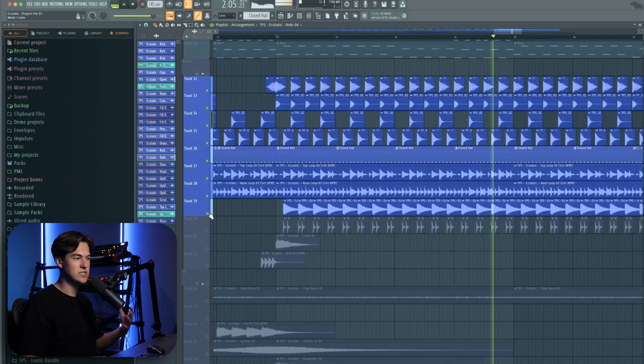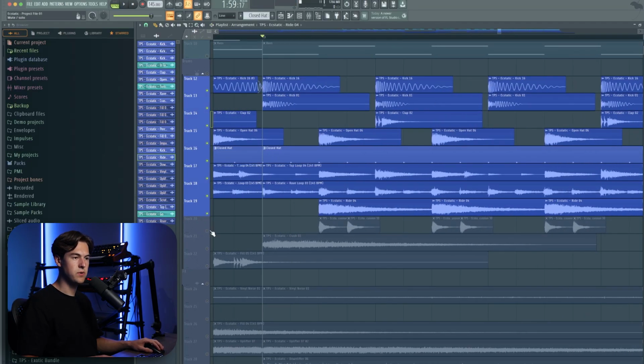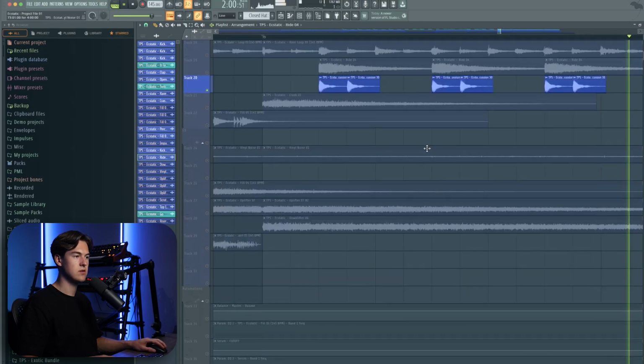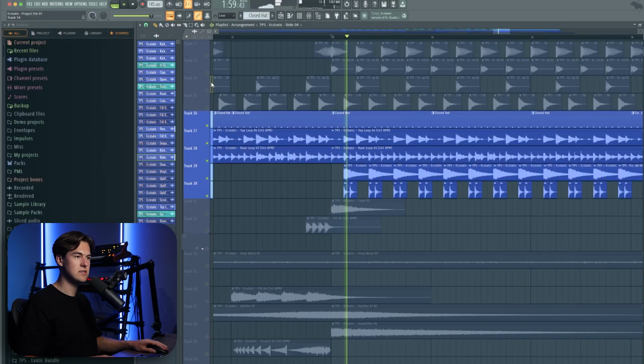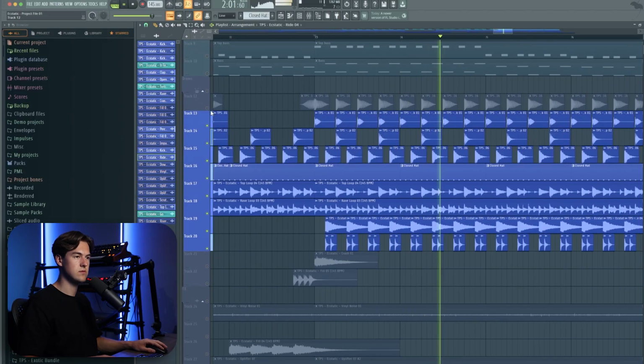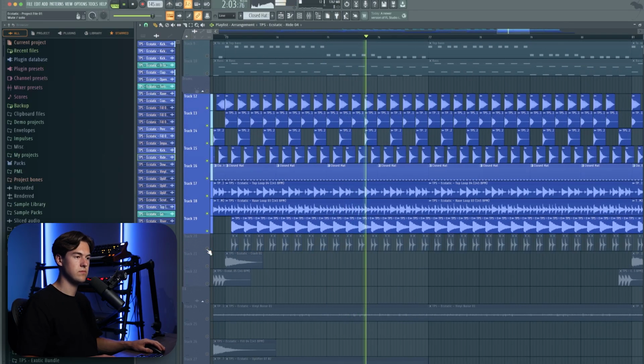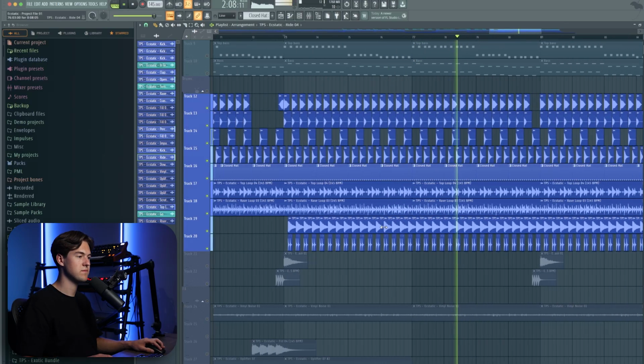Makes it sound more like a sustained loop. And then there's also this percussion sound, which is a cowbell. Together with the other drums, it sounds like this. Also adds even more energy and hype to the track.